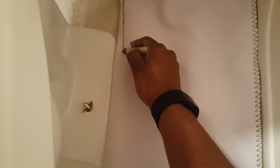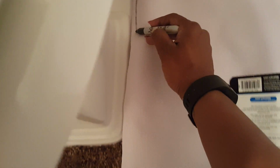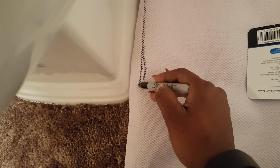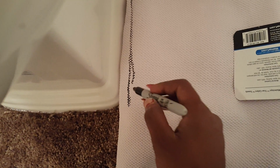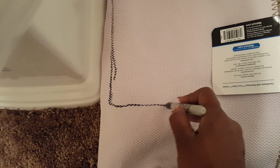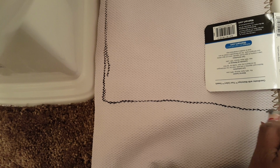Okay, I'm hoping you guys can see. I'm now marking my line right here, and you guys can see I'm over a whole lot more. I'm coming all the way down to where the toilet is, right there. So I'm gonna overlap some, and then I'm gonna cut towards this way. So you guys see that?